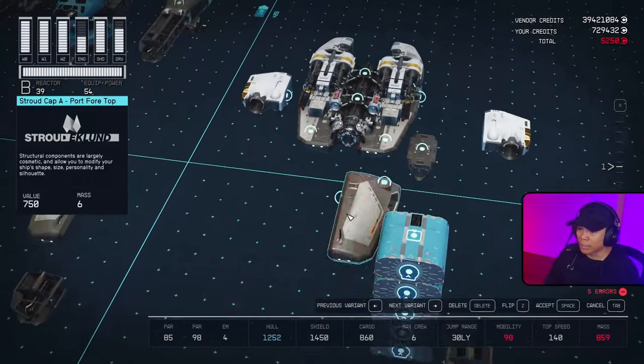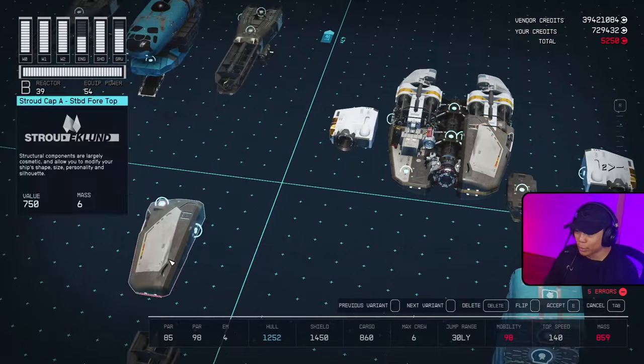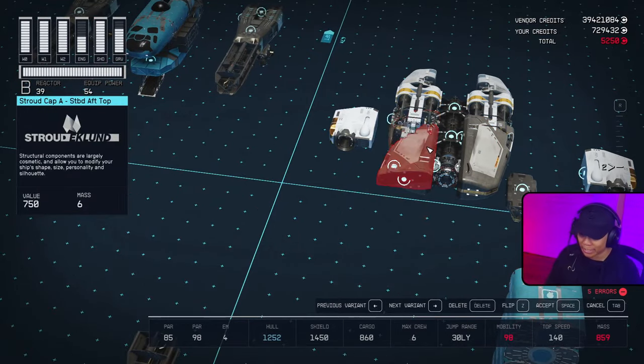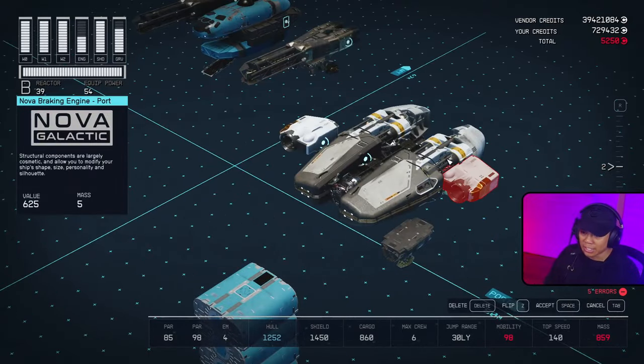Then we're going to bring in the Stroud caps. It only has two variations. If you go through the flips, there's one, two, three, four flips, so that's why I say there's two variations to it. Swap through the variations. Then I'm going to bring these guys into the side.